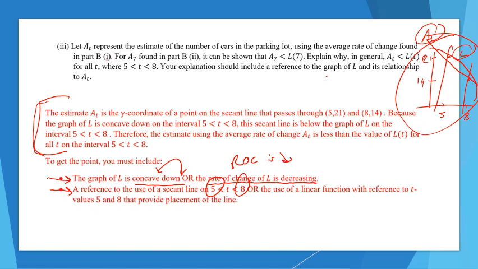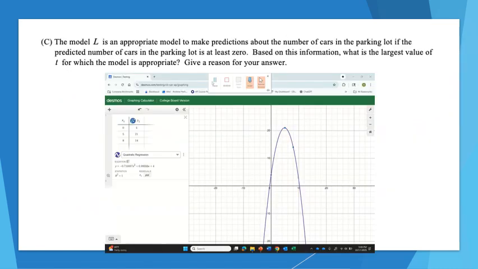Make sure that you explain your reasoning as well, but that is what I will be looking for. All right, and then part C, here we are given something about the domain. So here's a video of me explaining this. All right, so our final part, part C, this is a question asking about domain or range, but where we have to use Desmos as well.